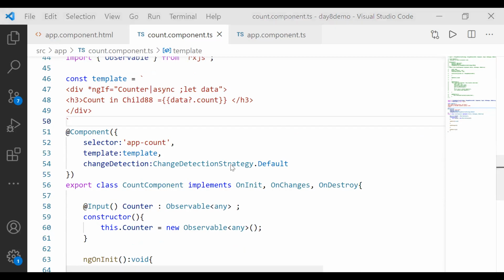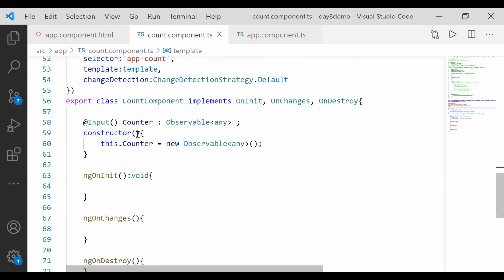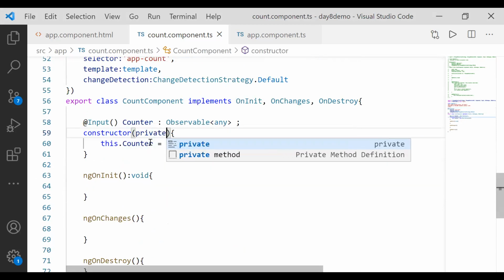Okay, so let me go here, and in the constructor of the component, we'll say private cd.